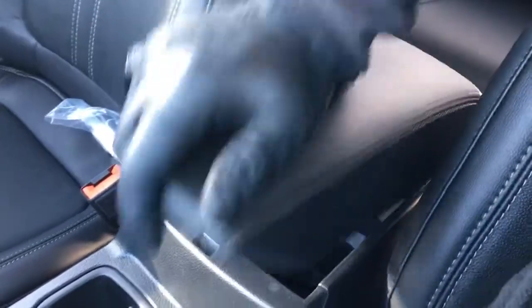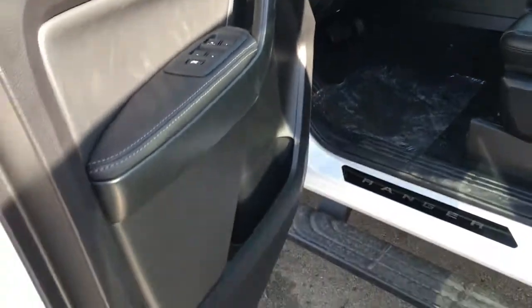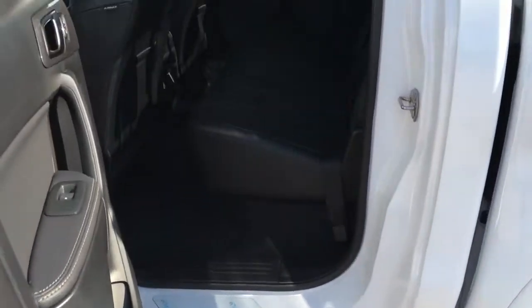It does have a manual e-brake as well as cup holders and some storage underneath that leather wrapped armrest. Seating for five in all black leather interior. Lower left-hand side of the driver's seat has manual and power controls, lumbar, pocketed storage in the doors, and running boards outside the cab.